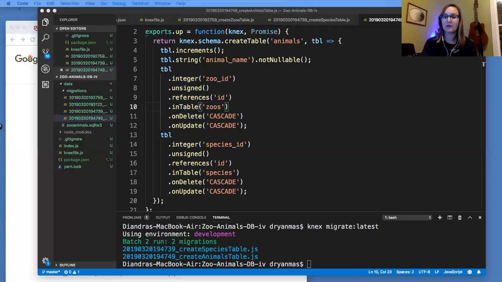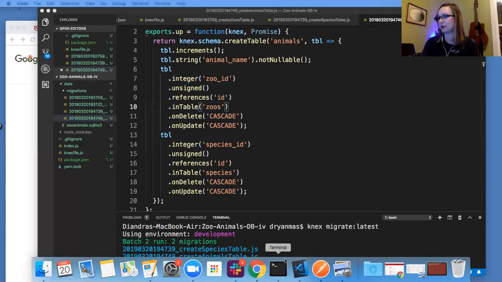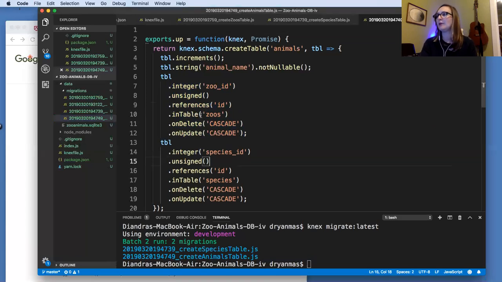So in the case of a many-to-many, you always need a join table, but keep in mind it's a separate table. So I think, did I kill my beautiful diagram? I think I did. But because species and zoos had a many-to-many relationship, the only way to link those together would have to be in a third table.